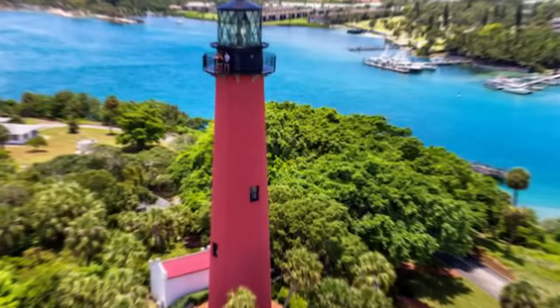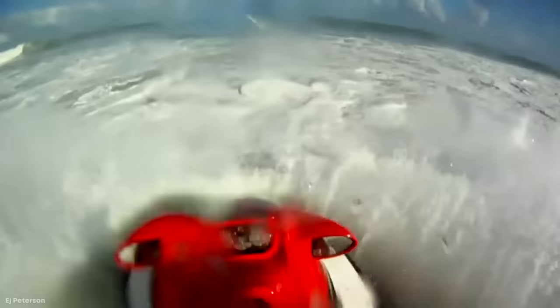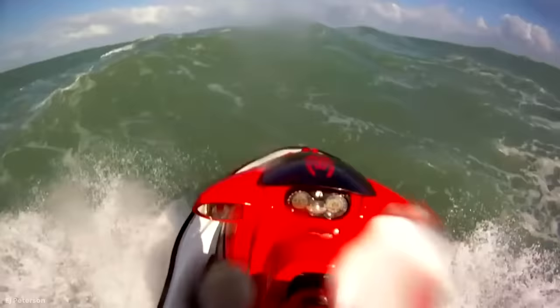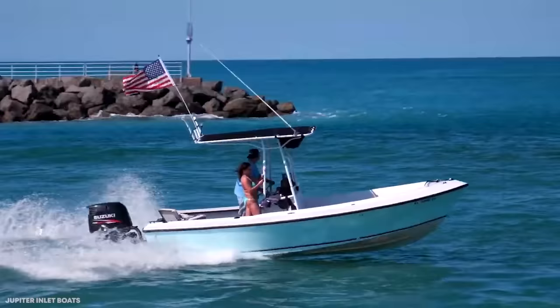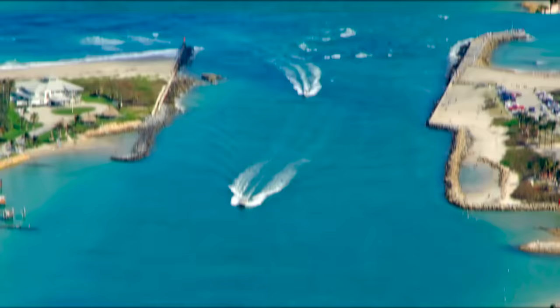If you're looking to make it out on the Jupiter Inlet, you better be good — really good. It has plenty of shifting sandbars at the front, which can prove too tough even for the most seasoned captains on a good day. And if all of that isn't enough, there's a hard northeast wind plus an outgoing tide that makes Jupiter Inlet nearly impossible to navigate. Plenty of boat captains lose their vessels here year after year in their attempt to best Mother Nature.